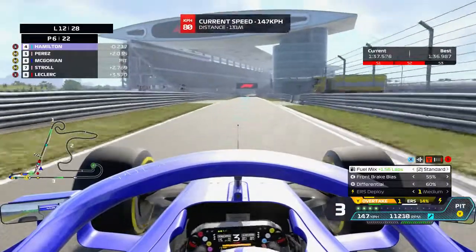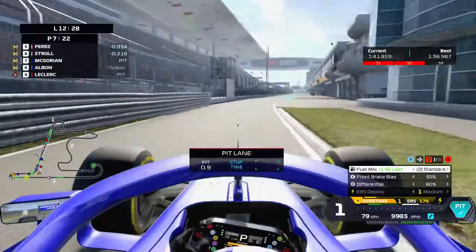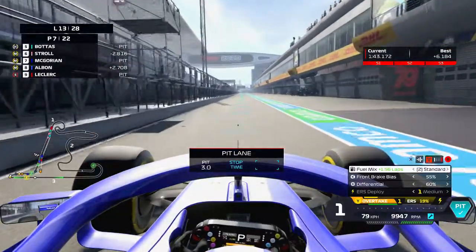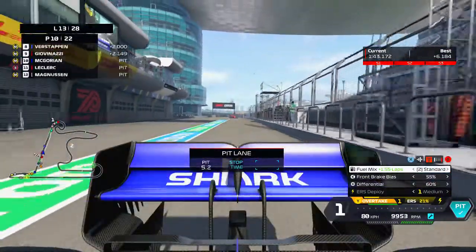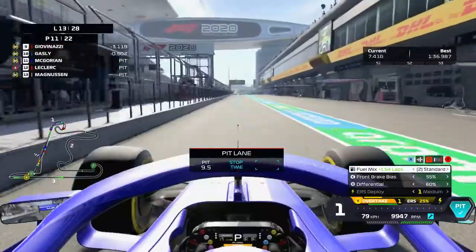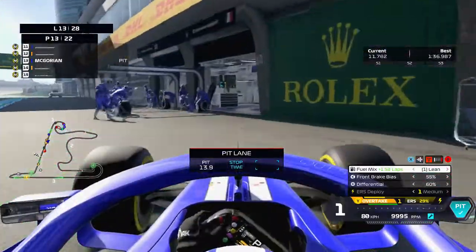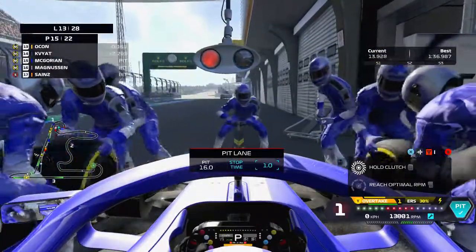Go a little bit wide though. I don't know if so. Perez doesn't follow us. Stroll doesn't follow us. Leclerc as well. Albon, does he follow us? No, he doesn't. Verstappen as well. Oh, actually, Leclerc follows us in. So Leclerc, I think Leclerc might be doing the, yeah, actually no, Leclerc's doing the two-stop. He's doing the two-stop, so he's in a completely different race than us.